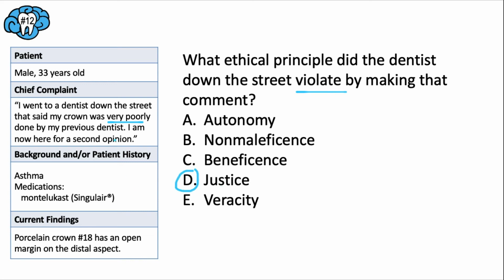Now, if that other dentist down the street just said, you have an open margin on this crown, and depending on severity, we can either monitor it or replace it, that's fine. But if they went after the actual dentist and said their work was very poorly done, that would be considered slander, which would be a violation of justifiable criticism. That is unfair criticism, thus a violation of justice. So the answer to this question is D.